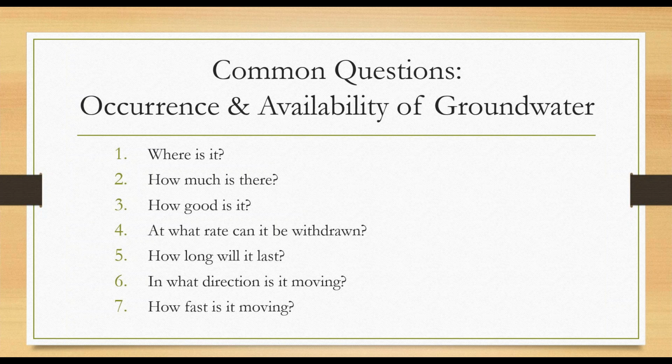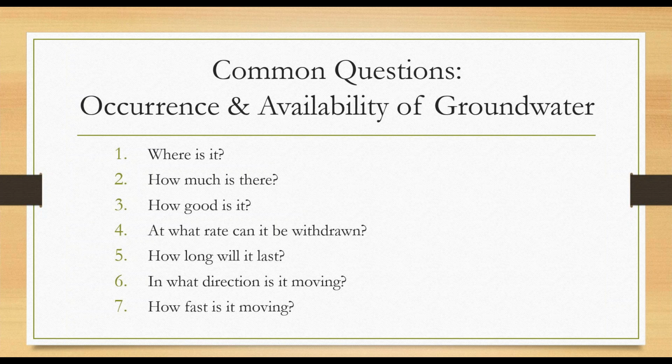We will do water quality testing to see if there's bacteria or pesticides or radionuclides in the water, anything that might affect human health. Another common reason for collecting groundwater data is to understand at what rate water can be withdrawn. How much can I use? Determining a safe yield of a well can be complex and require quite a bit of groundwater data. Another question is, how long will my resource last? How long can I use this resource?